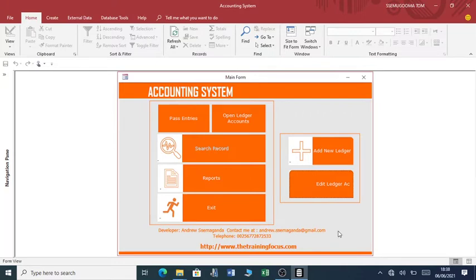This application is very, very robust. It looks small but very robust. It will enable you to keep proper books of accounts, such that the internal revenue of your country will find proper books of accounts. The auditors will find proper books of accounts in the company where you're managing or where you work. So rather than buying what we call bloated applications or a very big system, if your company is small or medium enterprise, you rather use this simple application and it works very, very well. It will work very well for you year after year.